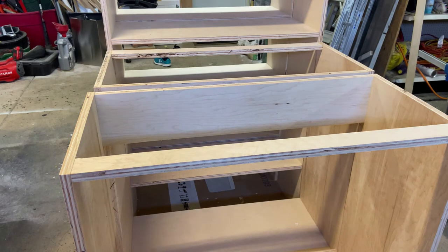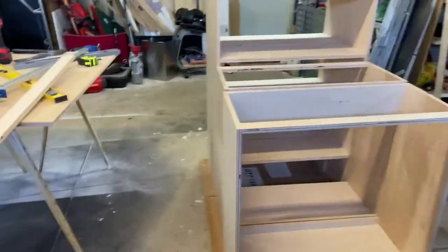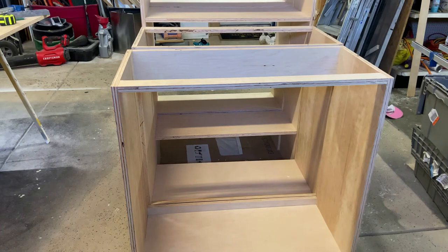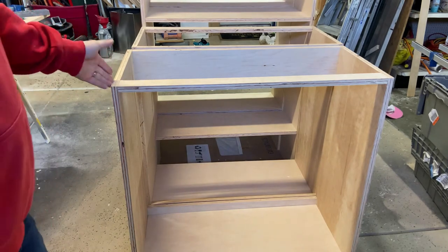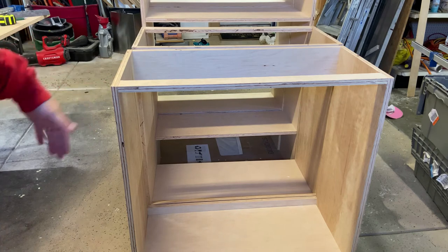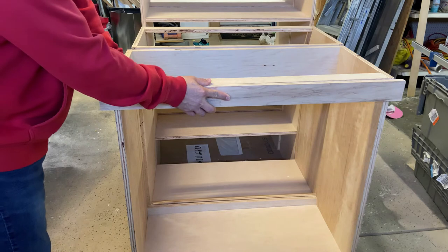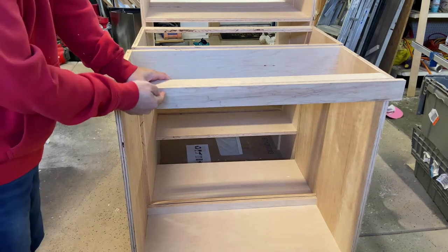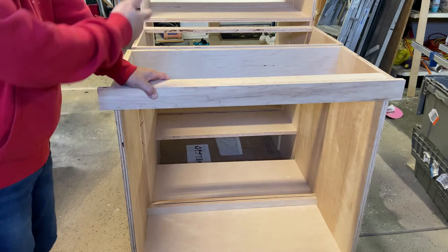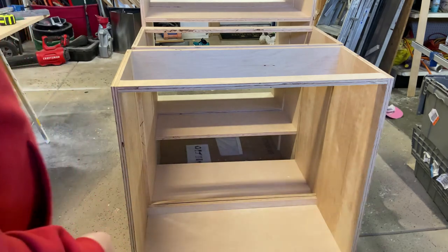So what I'm gonna do now is go ahead and cut the tops for these two cabinets. The tops are going to sit flush on each side and overhang 1.5 inches over this front. So basically with the face frame on, it's gonna overhang 3/4 inch out past the front. So they're gonna be 16 3/4 inch long, 33 inches wide.